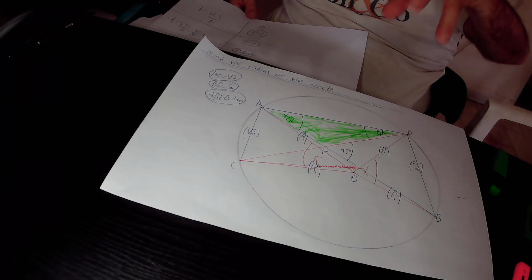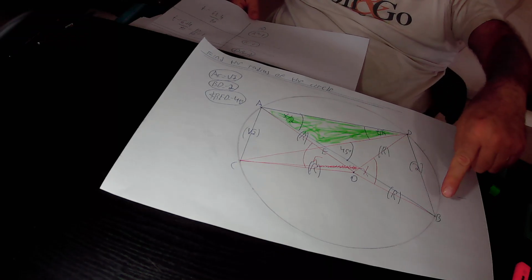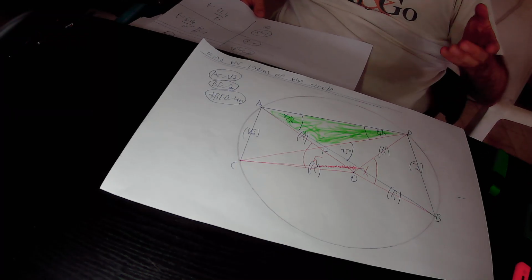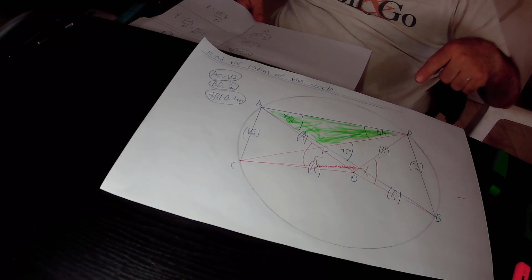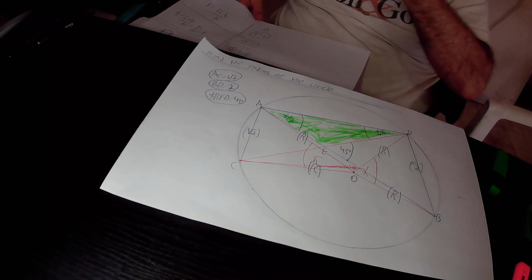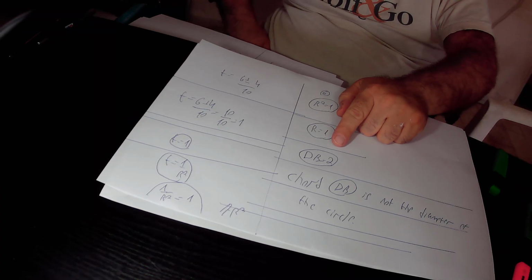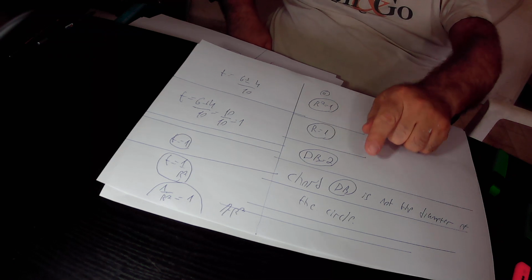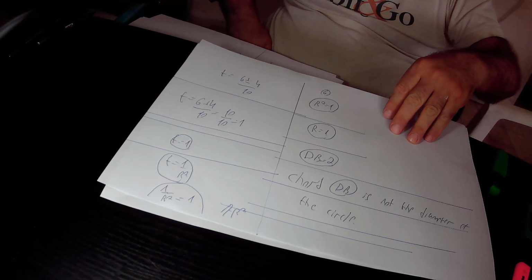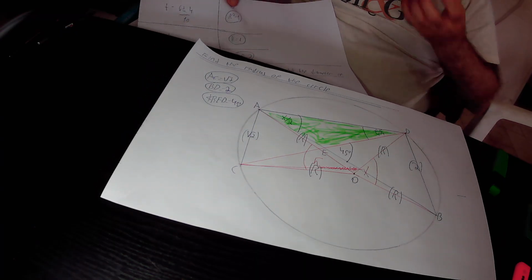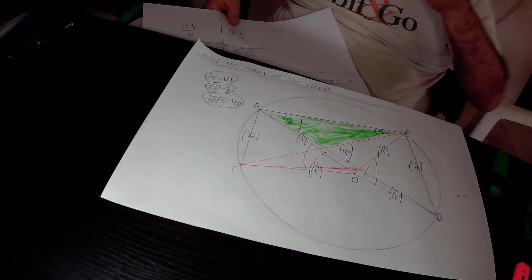But it is actually impossible that the radius of this circle will be equal to 1. Why? Because we know that chord dB equals 2 units in its length, and from the drawing it is very easy to see that chord dB is definitely not the diameter of the circle. But we also know that the diameter of any circle is the longest chord in the circle. Again, the diameter of any circle is the longest chord in the circle.